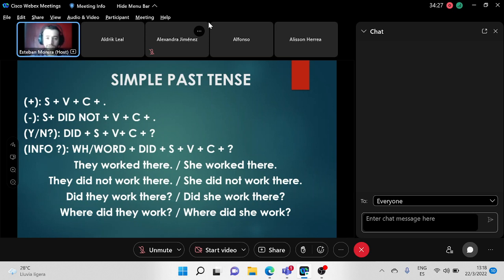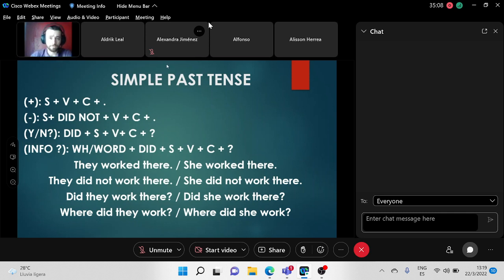For example, I went to the park the next Sunday. It happened on Sunday. Okay, it happened at a very specific moment in the past. I took a course several years ago. I took the course at a very specific moment in the past. Or I visited different countries in 2019, right? I visited several countries in 2019. So the action happened at a very specific moment in the past.